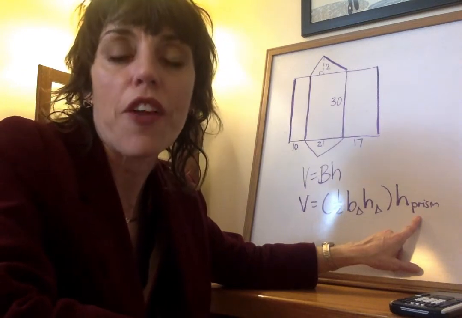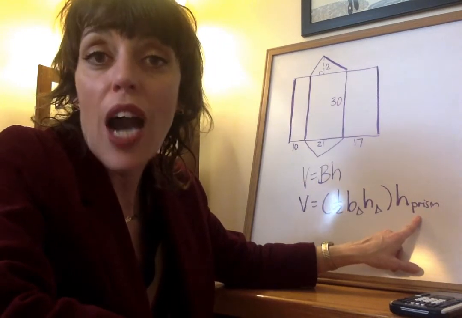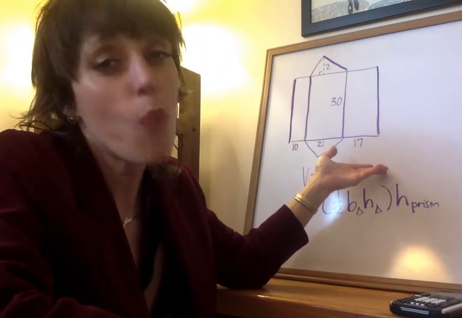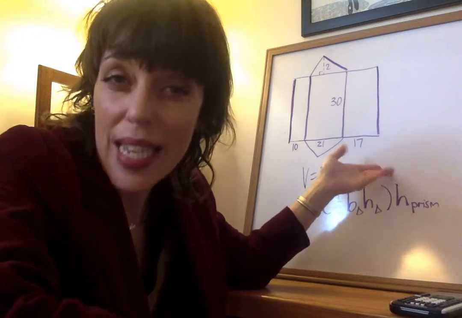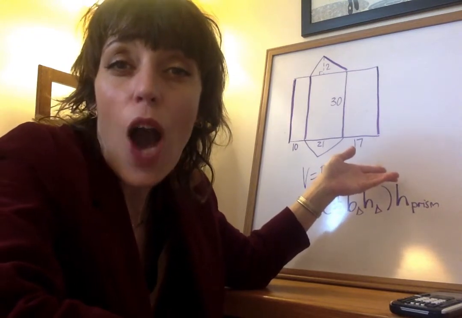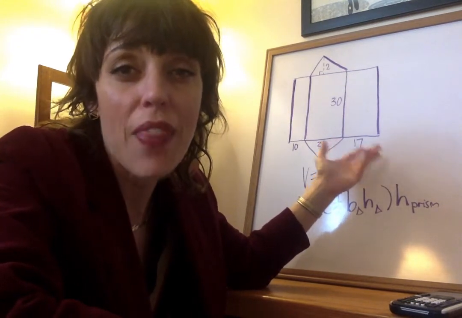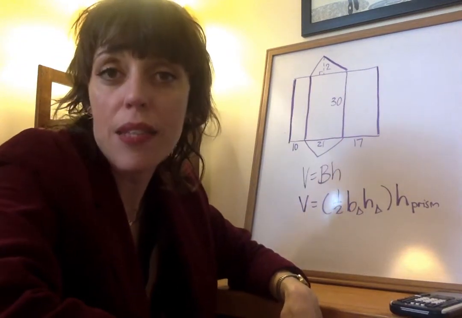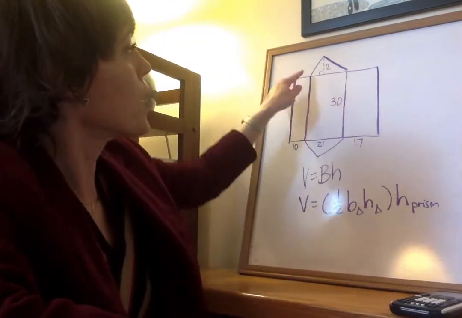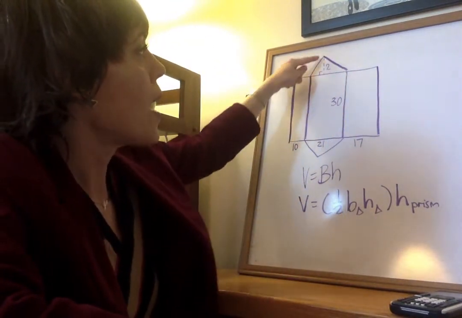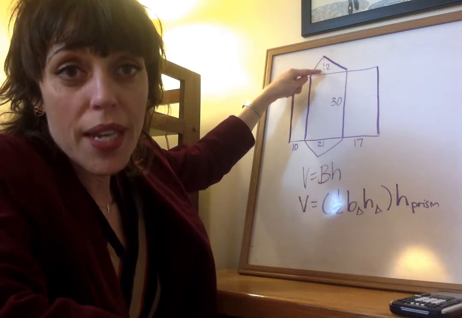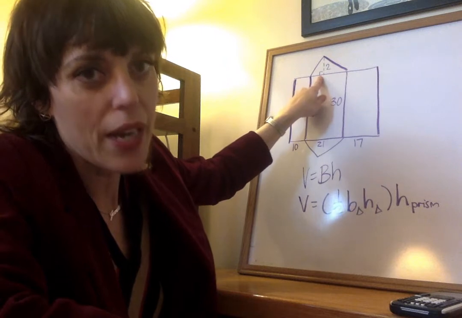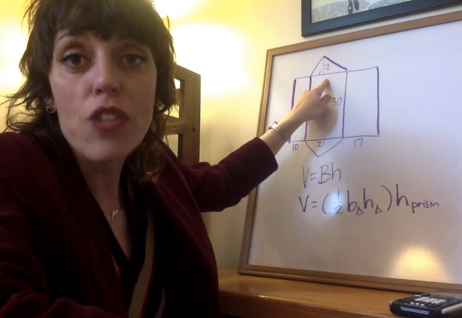So now let's take a look at our figure and see what we've got and what we can plug in. And in fact, what's interesting about this figure is we have more information here than we actually need. So we're going to have to pick out what's important and what we need to find the volume of this prism. So I'm going to start by looking at the triangle. So when I look at this triangle here up top, I see that an altitude has been drawn in. I know that because of the, that's right angle right here. So the height of my triangle is 2.